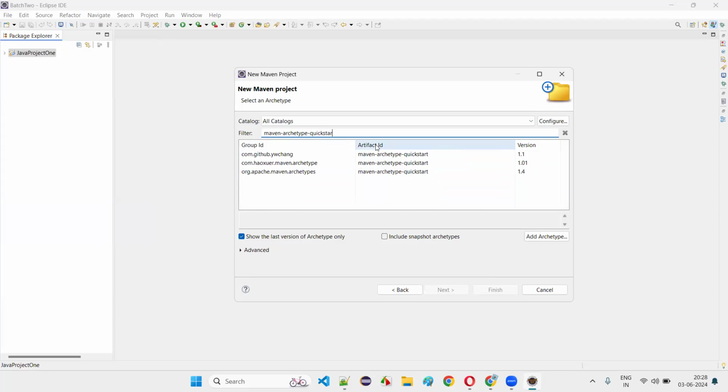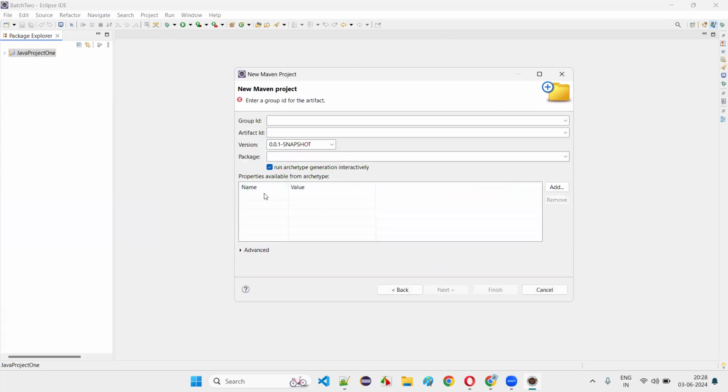Yeah, now it came. I don't know why, but it came now. Sometimes there is a temporary glitch and it may not come, so better wait until it does. Apache Maven archetypes, maven-archetype-quickstart 1.4. Make sure that it's from Apache and the template type is maven-archetype-quickstart.